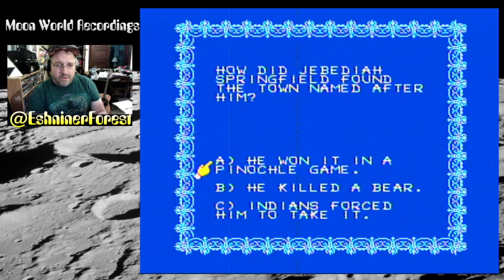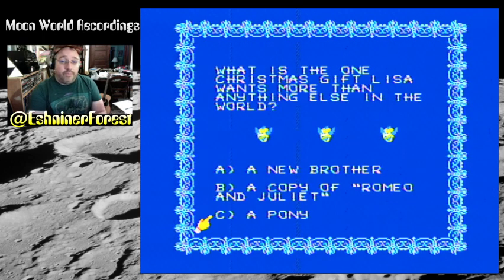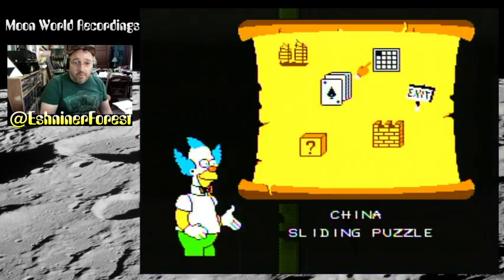How did Jebediah Springfield found the town named after him? He won it in a Pinocchio game. He killed a bear. That's it. He killed a bear. What is the one Christmas gift Lisa wants more than anything else in the world? New brother. Yeah, she wants a pony. Yeah. I remember that much.